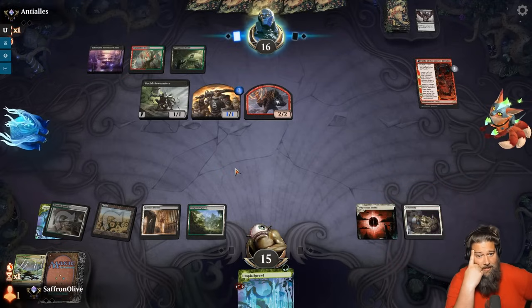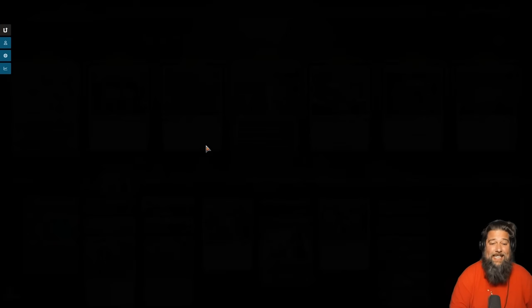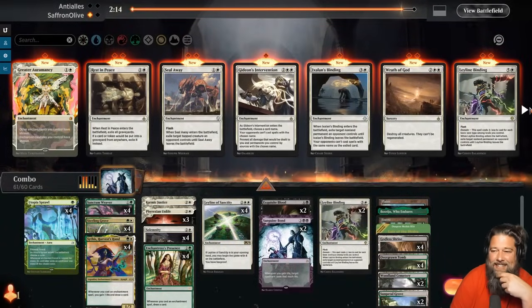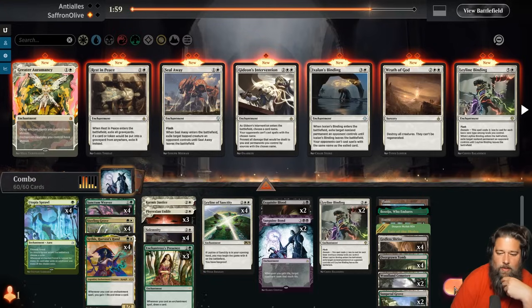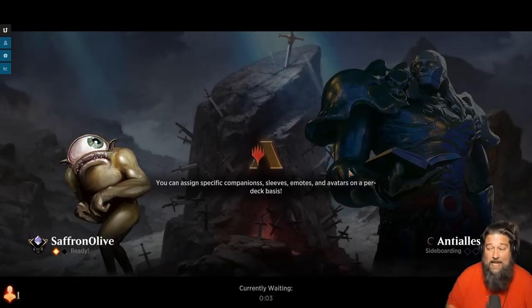Fable of the Mirror-Breaker doesn't do anything. Orcish Bowmasters doesn't grow the army. Solemnity is just like a straight up bomb. This also stops the One Ring. I'm telling you, Solemnity is just like straight up busted. Solemnity is the card that no one is paying attention to that is actually just secretly busted in Historic. This seems like a good Karmic Justice matchup. Maybe go down one Enchantress's Presence and just run it like that. It is kind of funny how much Solemnity just wrecks people. It does. It just like straight up wrecks people.